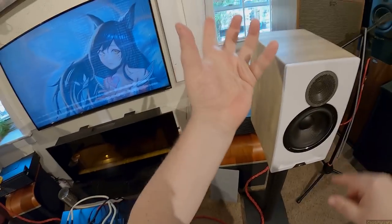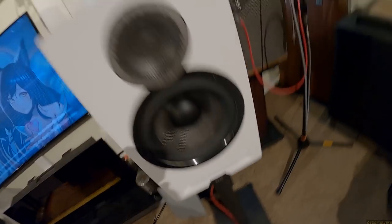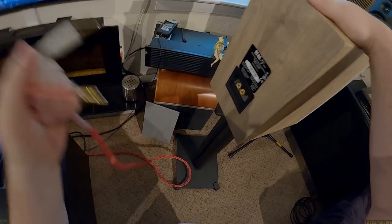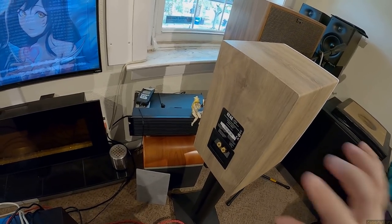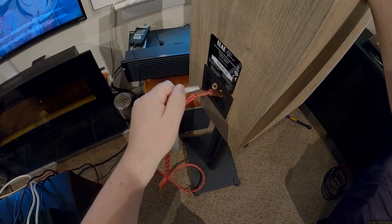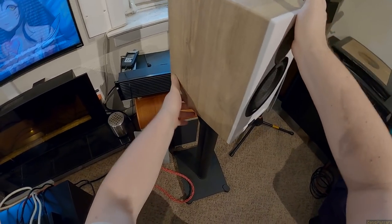The front port makes these the easiest speakers in the world to carry — you can stick your fingers in there without messing with the finish, then grab the connectors in the back. They're only single binding posts, you can't bi-wire or bi-amp, and I'd kind of like to because I'd love to hear tweeter and woofer separately. I think one of the reasons I don't enjoy these for listening is because that tweeter is just doing something. They're nice binding posts, but for $600 speakers I expected two sets.